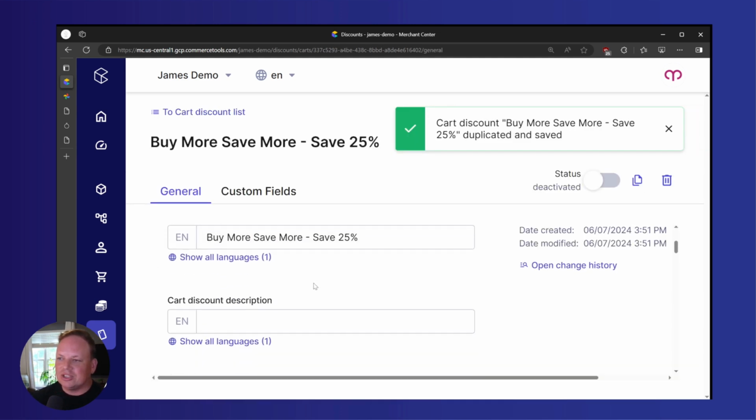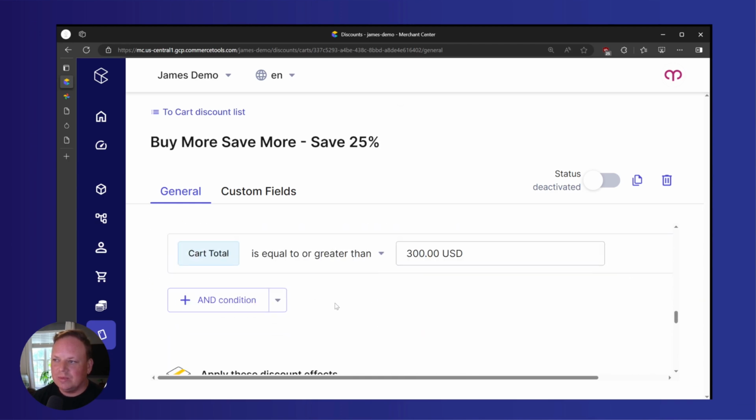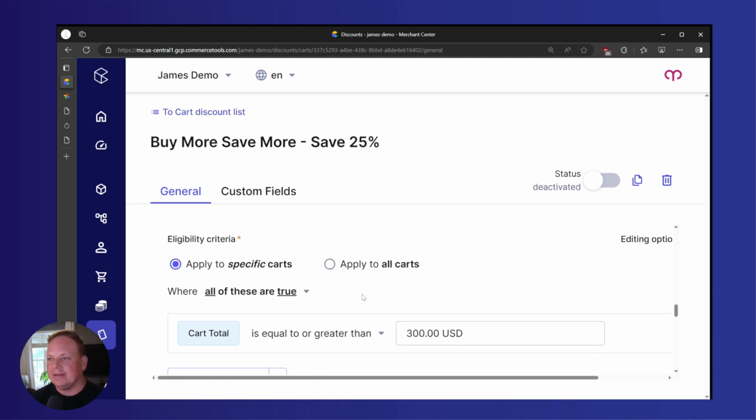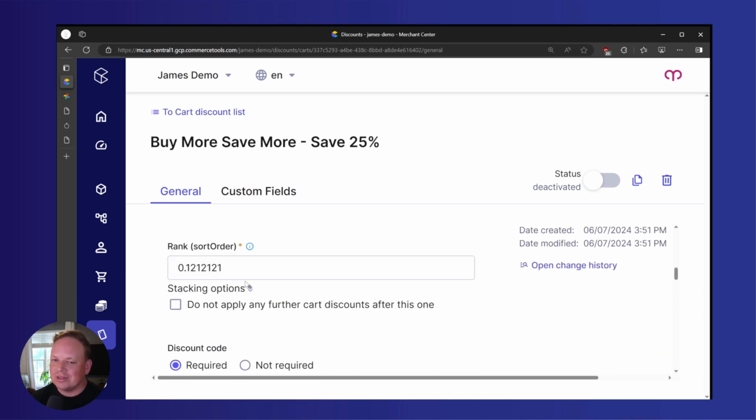So yeah, these actually are stacking, which means if you hit that lower value, you're going to get the first discount of 20%, and then you're going to get another discount of 25%. So now you're getting way more than you're supposed to. We have two ways we can handle this. One is we can deal with the sort order and make sure that there's no stacking allowed. By that, I mean it's going to stop after the first one, and we make sure that we order them correctly so that it goes highest to lowest.